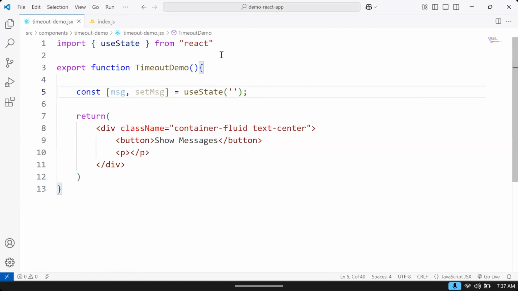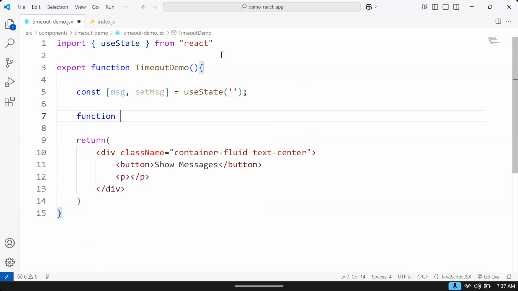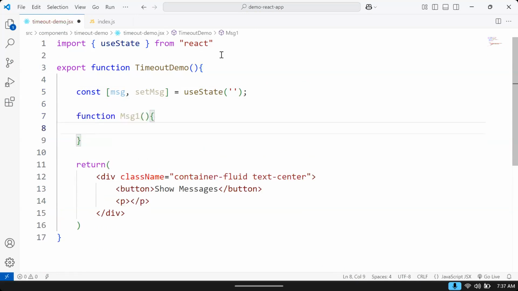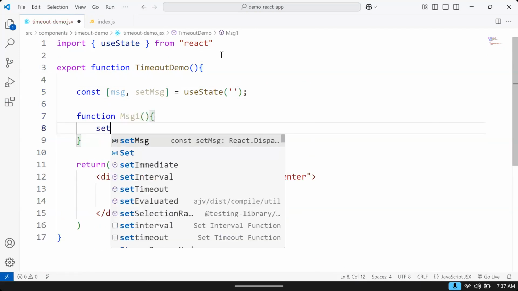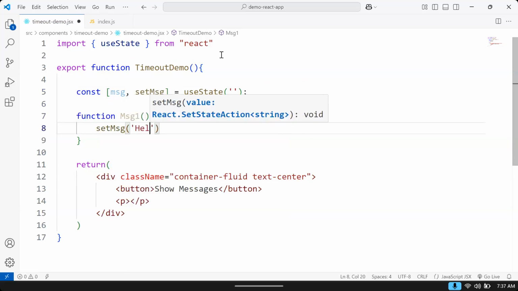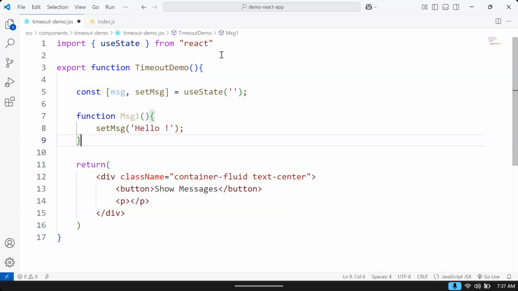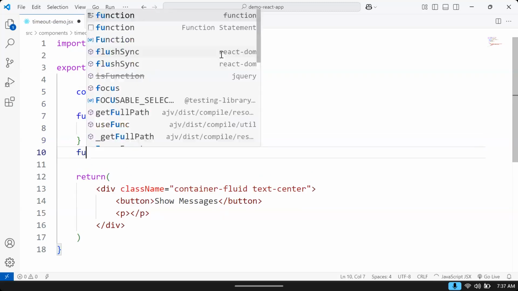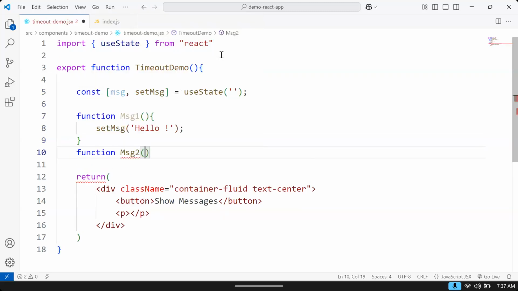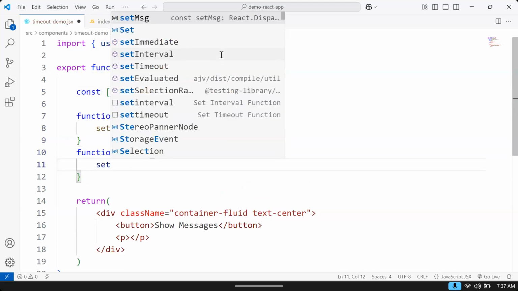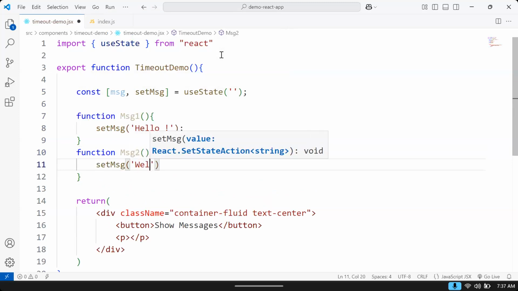And we have functions. message1 will set the message as hello. Another function, message2, will set the message as how are you.